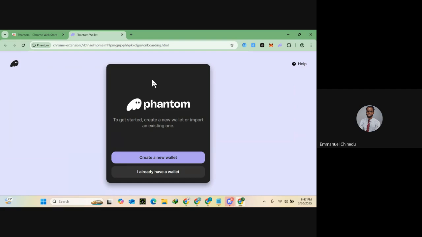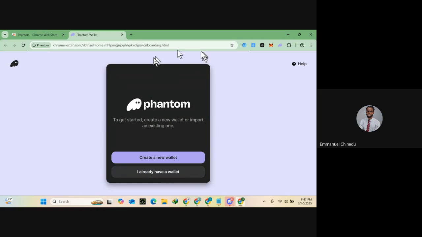So this says create new wallet, or already have a wallet. Whatever we're teaching you here, I expect that you shouldn't have any problem setting up any self-custodial wallet because it's the same model. They'll still give you a seed phrase. They'll still give you the option: create new wallet, import existing wallet, whatever. So tomorrow, if I'm doing anything that we have to install, maybe another wallet, you don't expect me to be installing it on the call. Go and install it.